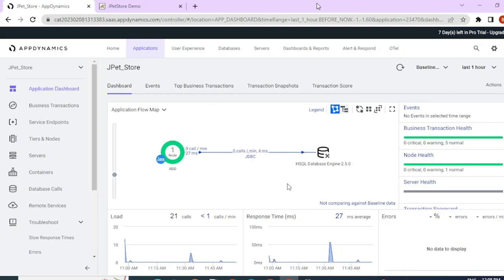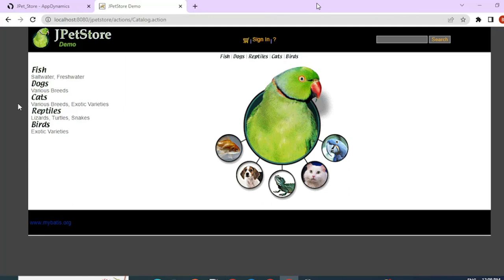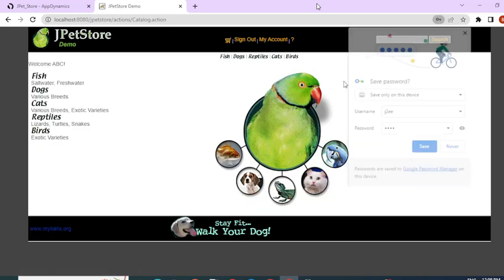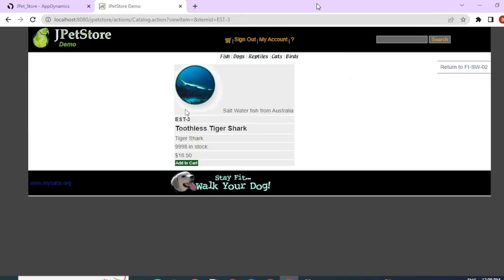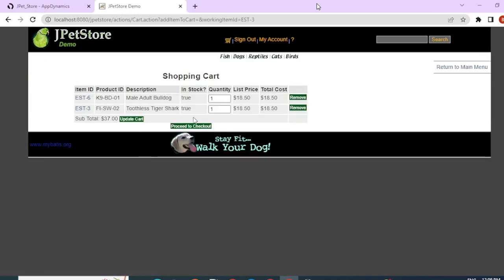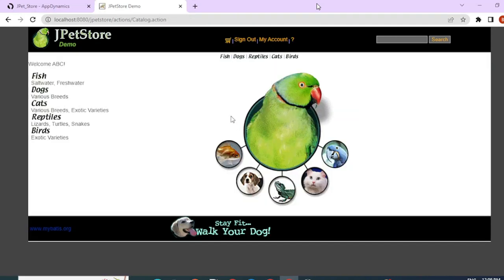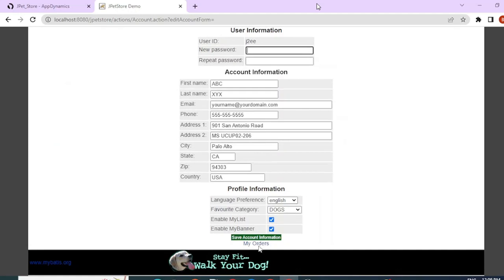Now let's learn about how to monitor business transactions using AppD by taking a use case. Let me consider myself as the owner of a JPEG store, and this is my web application. And I have certain functionalities this application offers, that is to order pets from online store. So I have one functionality, that is to sign into the store. Then I have various other capabilities to view pets and to place orders on them. So I'm going to place order and I'm going to do checkout, right? Also, I can see my account and what are the orders that I have placed.